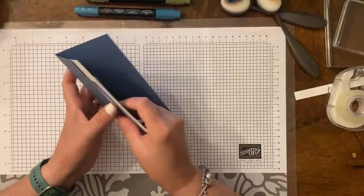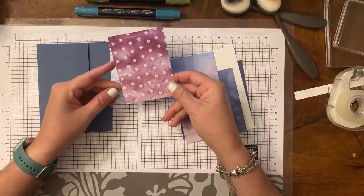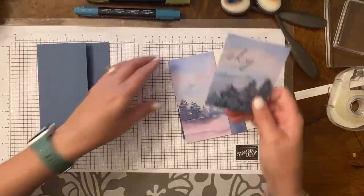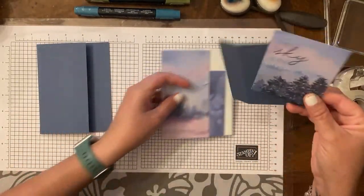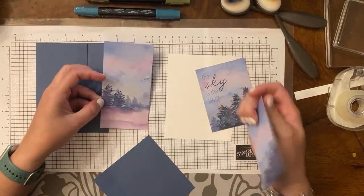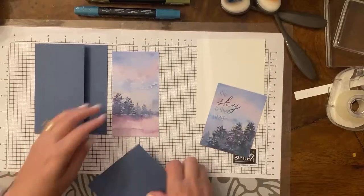So I do have, of course, everything pre-cut. So this is my Memories and More card pack. If I didn't want to use this, I could use this side and maybe add a punch or something with a sentiment. It's pretty much up to you. But it fit perfectly with the measurements of my card. All right. So I have my strip over here, and then I think this is just an extra one that I was going to use, and then I just decided to use the Memories and More cards. That's what it was. All right.